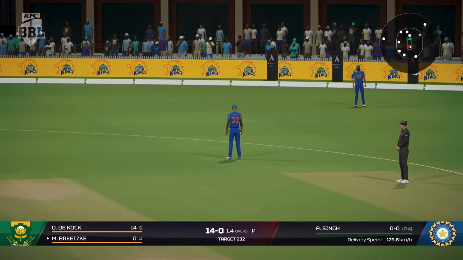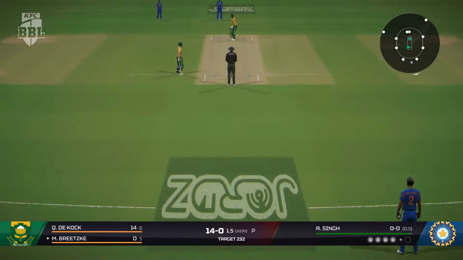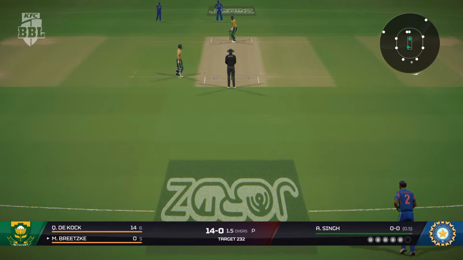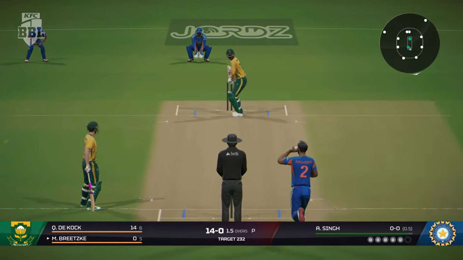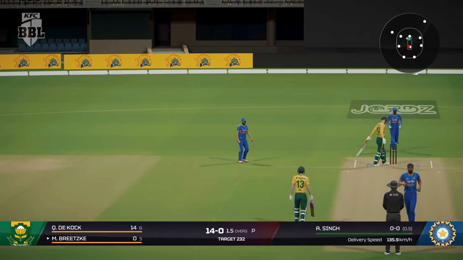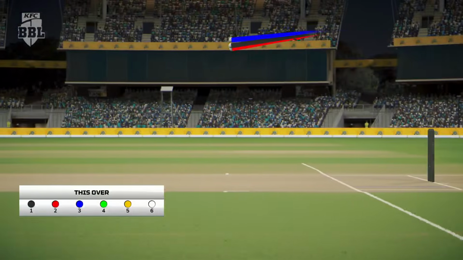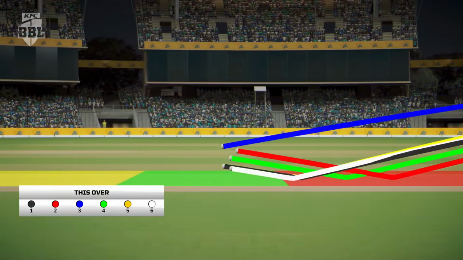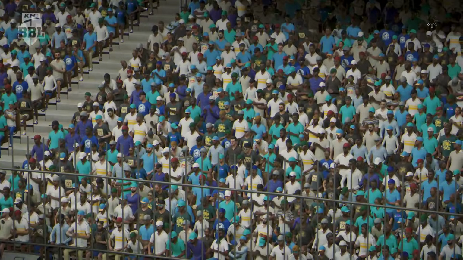Finds the fielder with that shot. Going with spin now.